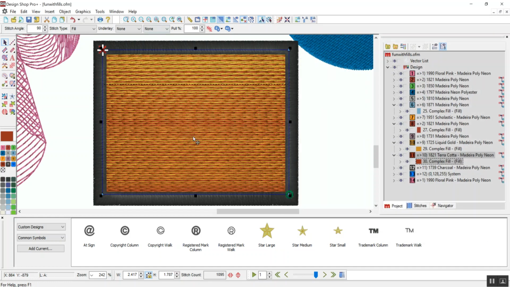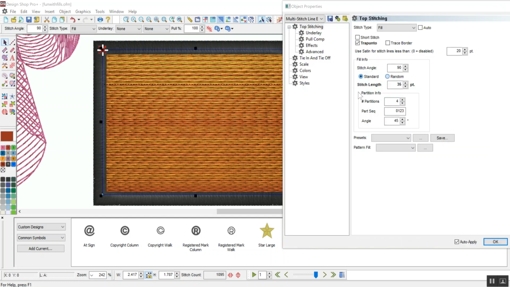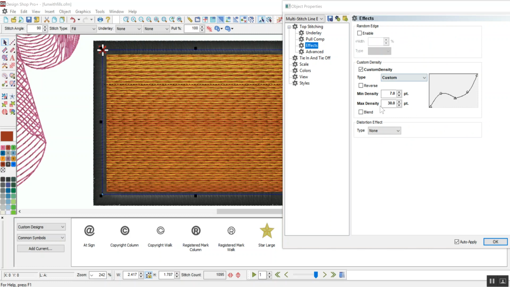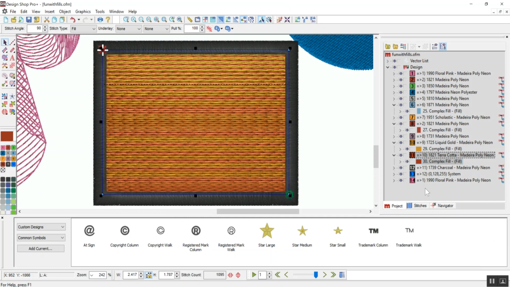And that will give you a density. If you look at it again, I was just playing with the linear, but what that's really doing is changing your density from a min density of 7, so the tightest it gets is 7, to a really open 30. And the curve here is how it's varying it along the shape.